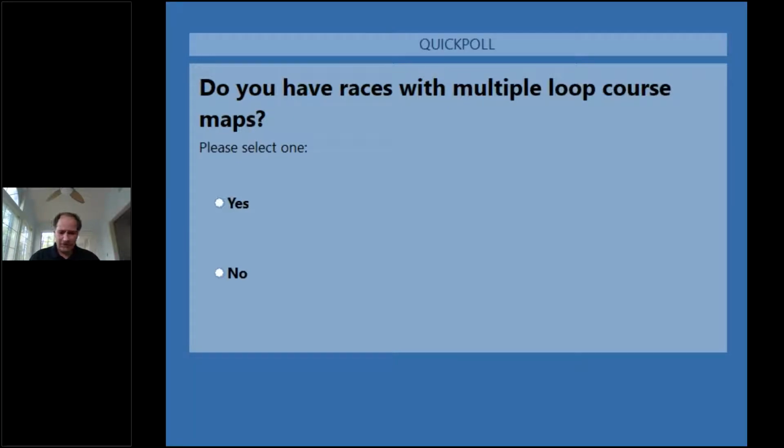As I'm sure you know while you're doing this, course maps are an integral part of the app for two reasons. One, for the user, for the athlete, spectator, a map is a great thing to refer to for location of start, finish, for the runner, for any of the water stops, all of that good stuff. So the map's critical for the user side, but also a map must be created in order to deploy live tracking.